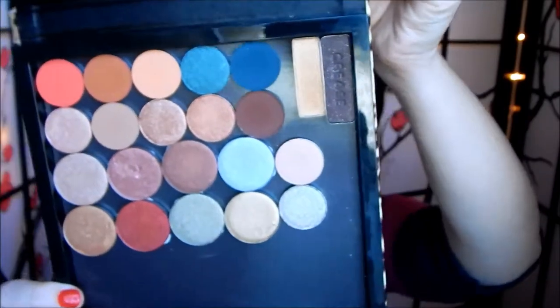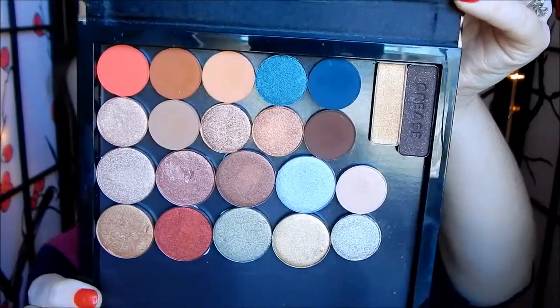Here is my Semi Precious and Kathleen Lights Dream Street palettes in there, and a couple of Wet n Wild shadows that just didn't fit. I do want to get a smaller, more compact palette to put just like four shadows in, so I can focus on those trios I wanted to hit pan on this year from Wet n Wild. I still have been focusing very strongly on my Milani Bold Obsessions and I feel like any day now I'm going to hit pan on at least one shade — I'll do an update if I do. I am so glad to be done with de-potting those palettes; I don't think I'm going to be doing any de-potting for a long time.